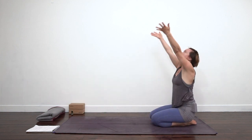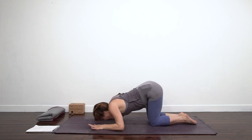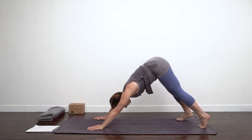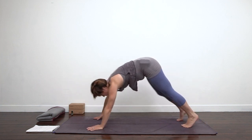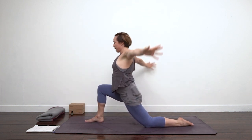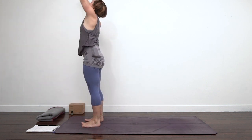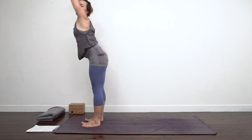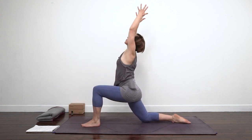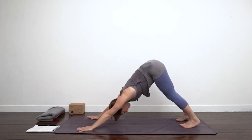Inhale, coming up. Exhale, folding forwards. Inhale, crest through like a wave. Exhale, downward facing dog. Right foot forwards, left knee down. Lunge. Exhale, folding forwards. Inhale, rising up. Exhale, reversing everything now, all the way back down. Right leg comes back. Inhale, rising up. Exhale, downward facing dog. High plank.